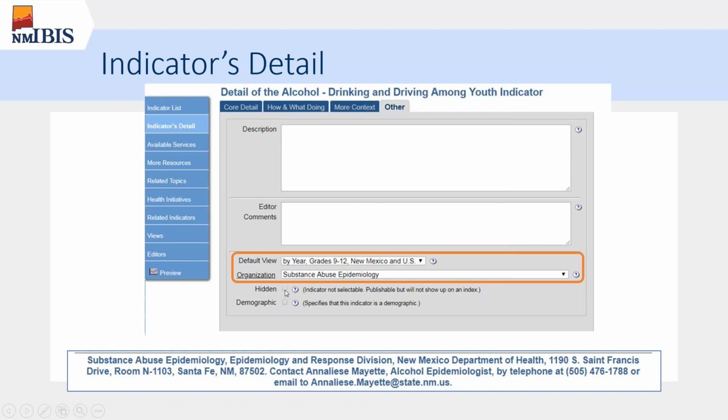When they publish, it'll be saved to the server, because their indicator reports are served up from the same place that the public NM-IBIS indicator reports are served up from. It'll be published, but it won't go on to any of the indexes, so the alphabetical list or the other indexes that we have now in 3.0. So it will hide it for us.